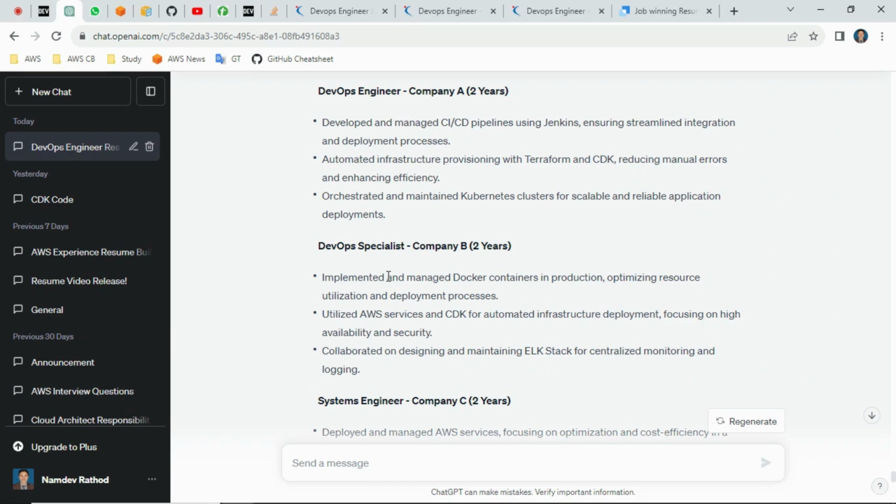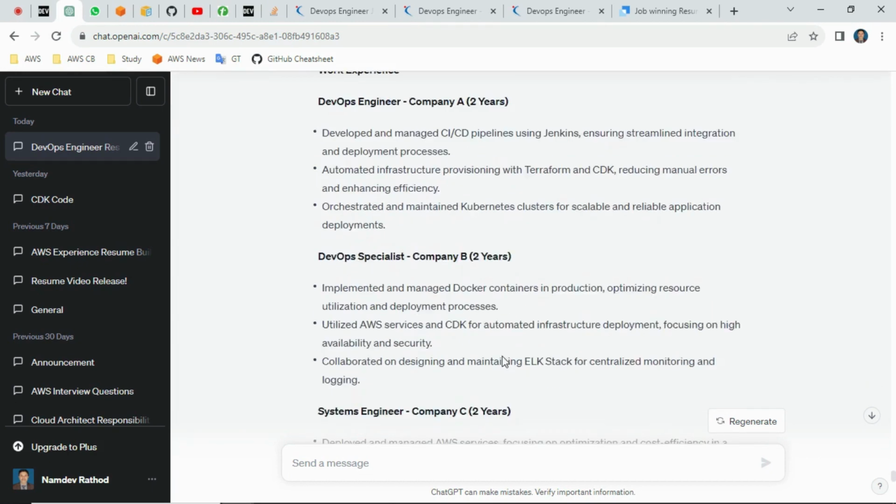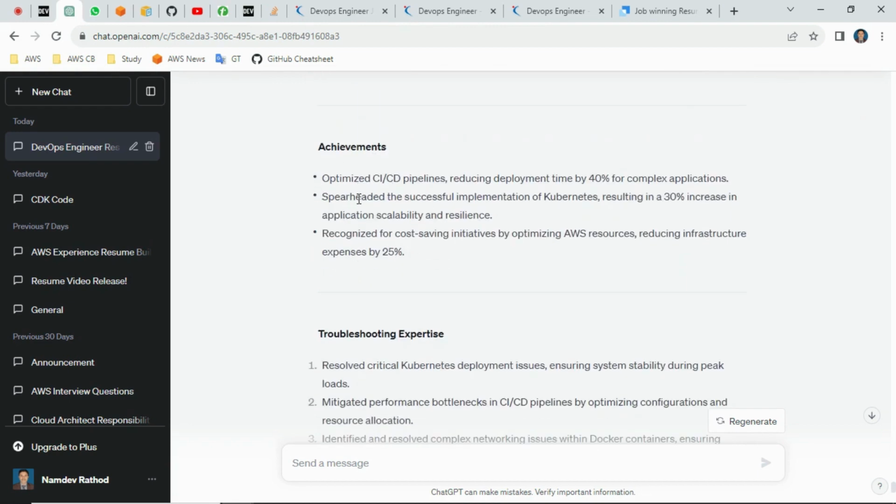It generated them company-wise, company 1, 2, and 3, A, B, C. So it added the roles and responsibilities, and you can add more things there. Achievements, you can see it randomly took from the backend side. If you have other achievements, you can add those here.